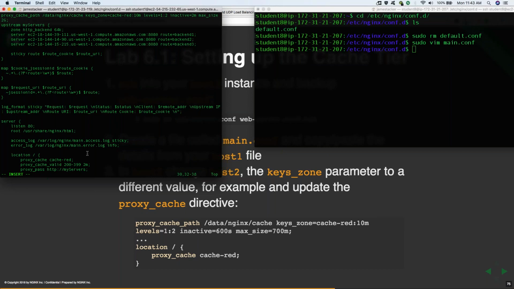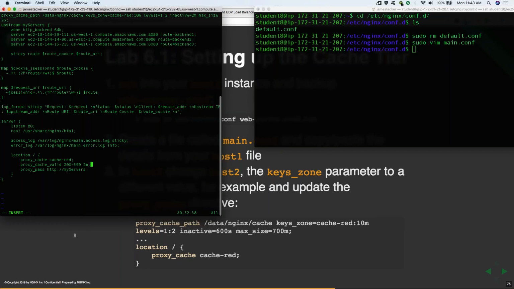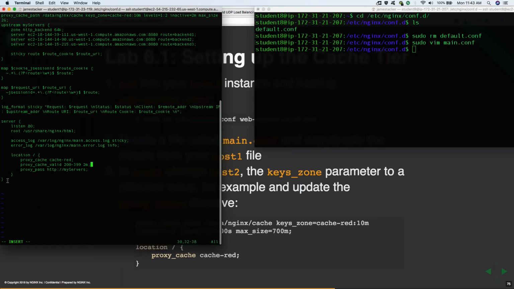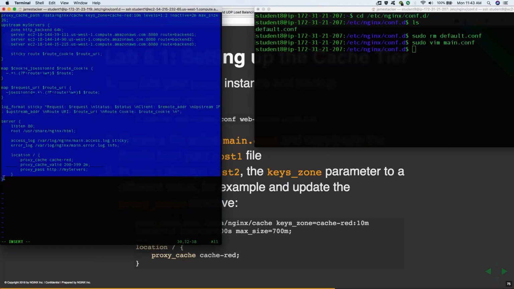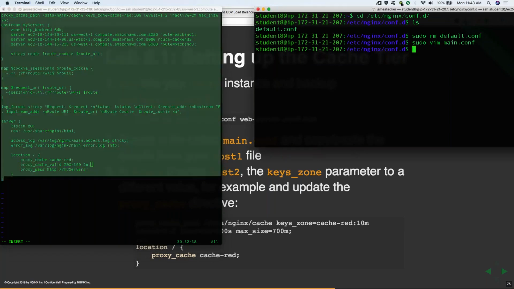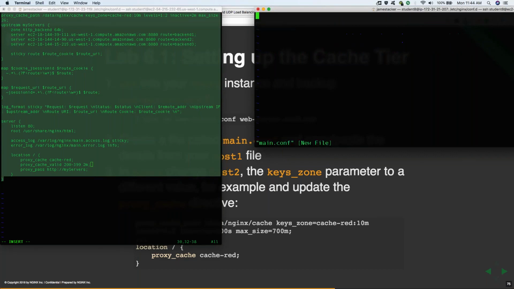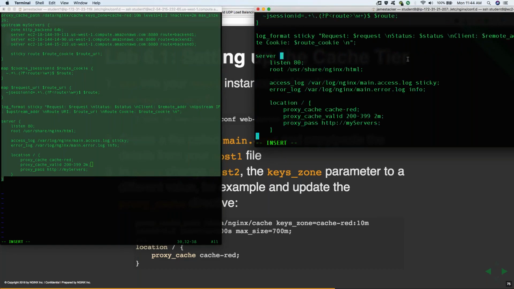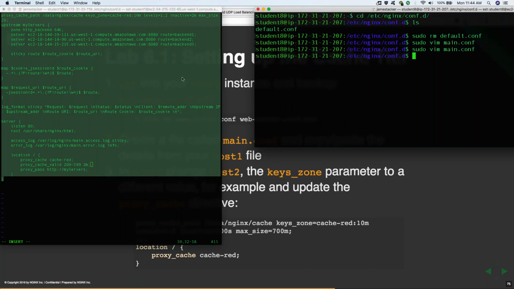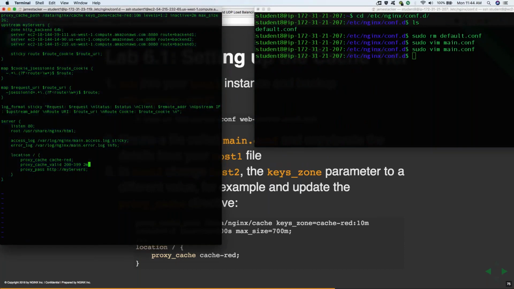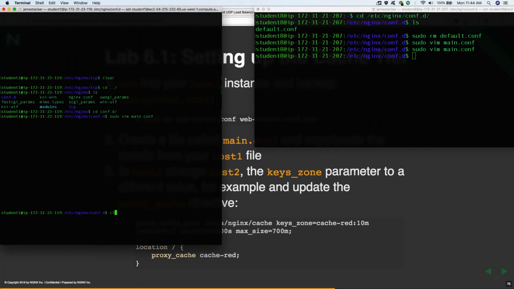Okay. Now I can copy everything. Okay. The last thing I want to do is make sure that I actually have the cache directory on this machine.